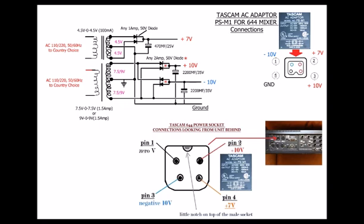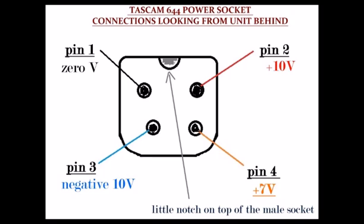Having the 7V a little higher, such as 8.5V, or the 10V higher at 11.5V, does not make much difference. Take care to buy at least a one-ampere transformer for the 10V unit. Check the power supply voltages for correct polarity and value after making it, and make sure they are right before connecting to the unit.